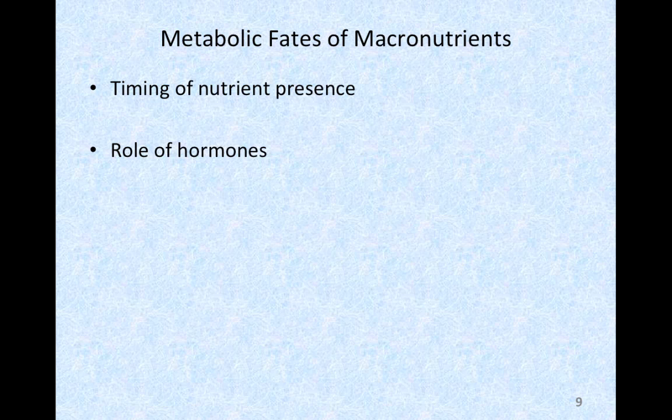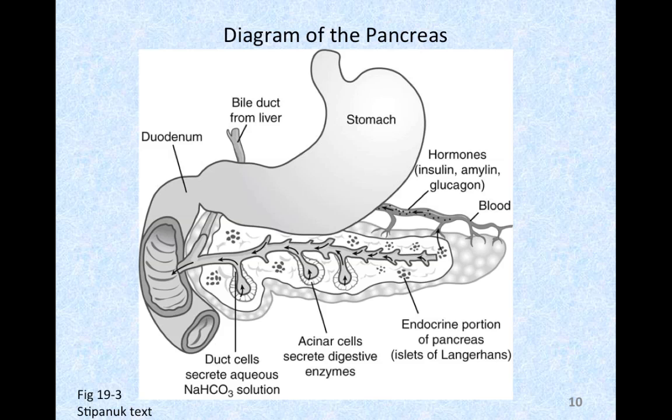One thing that we're going to look at is we need to think about what happens during fasting, but also what happens postprandial after a meal and how things basically shift. So again, we're going to look at hormones, but then we're also going to look at what happens inside the cell. So remember, we eat intermittently throughout the day, and one of the effects of that intermittent food intake is it changes the hormonal profile in our blood, and that can affect a lot of these metabolic pathways significantly.